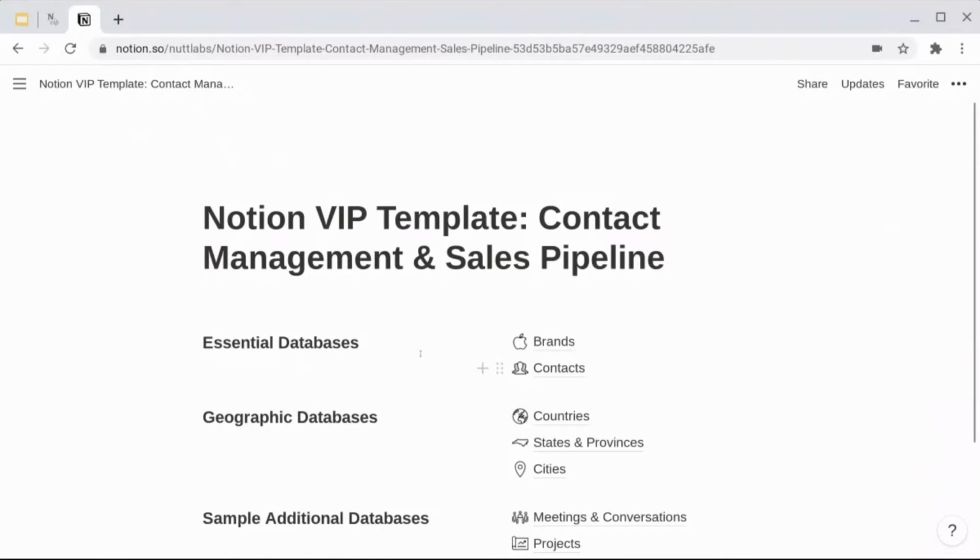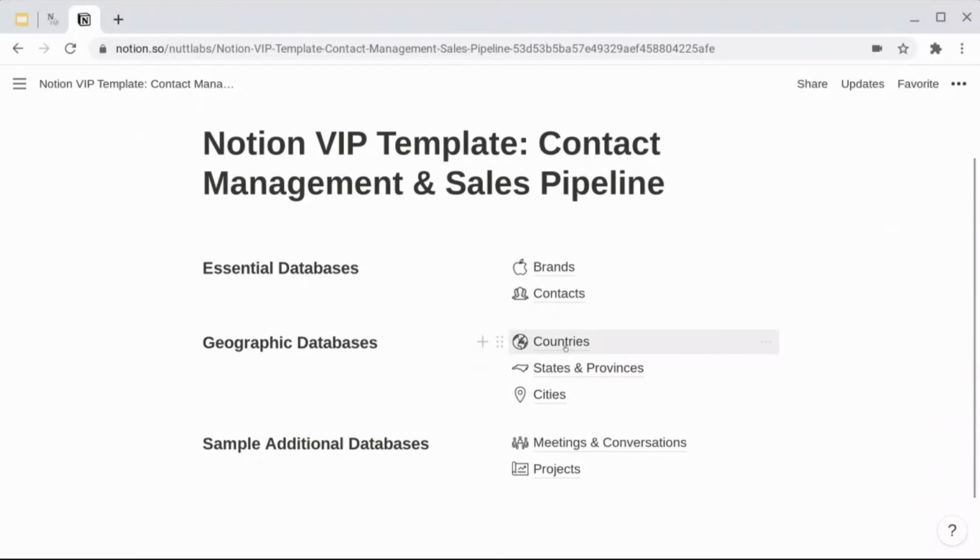So those are our geographic databases. And remember, even if these specifically don't apply to your work or to your workspace, the concepts of employing these related databases and turning them into contextual dashboards certainly will apply. That's evident throughout the bulletproof workspace methodology that you can find on Notion VIP. And I'll link to that within the YouTube video description here as well.